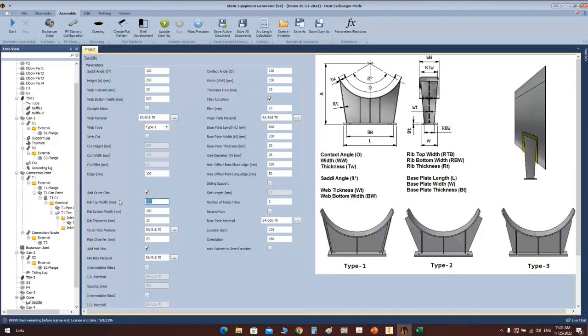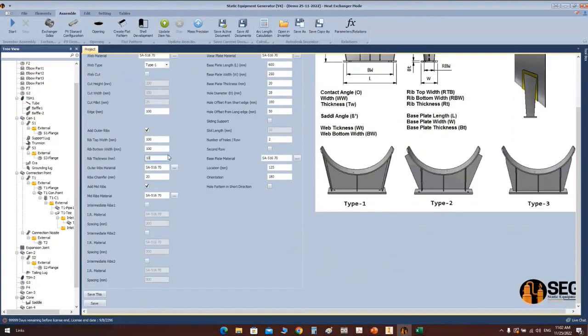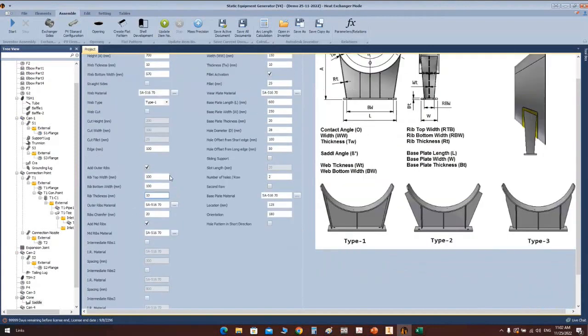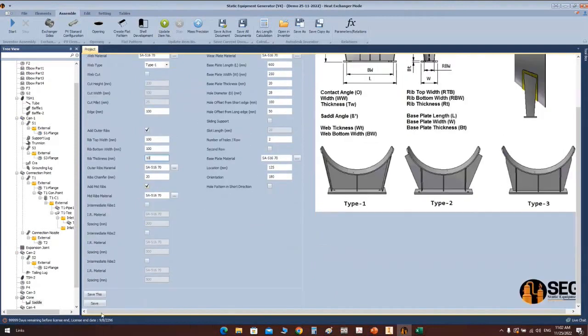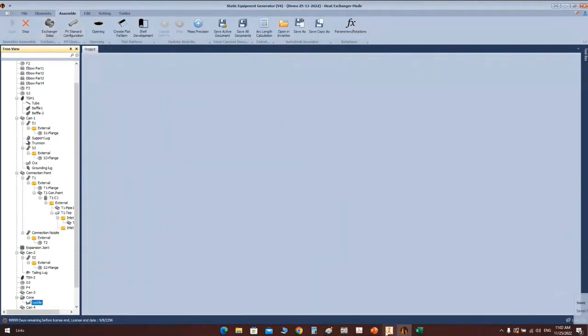But the top width, okay. And one more thing here, we need the bottom width. Okay. Delete the previous elements if they include any issues.